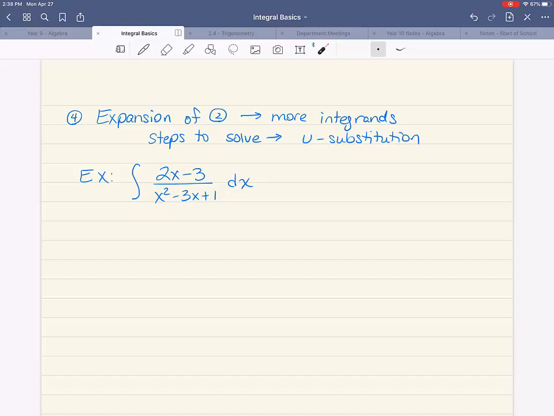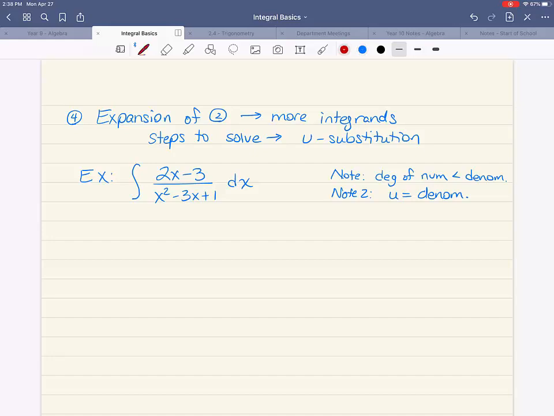When that happens, you know that you can't do method 3. I'm going to make a note here. Note that the degree of the numerator is less than the denominator. That's how you know you've got to go method 4. That is your key. Okay? And your other note, note 2, u will always be the denominator, 99% of the time. I'll say 99.9% of the time when you do these problems.